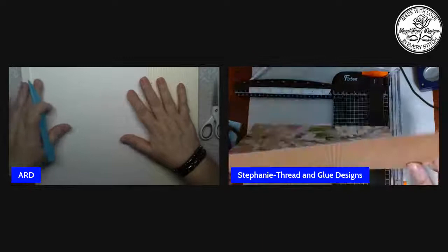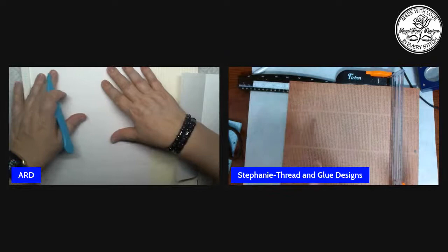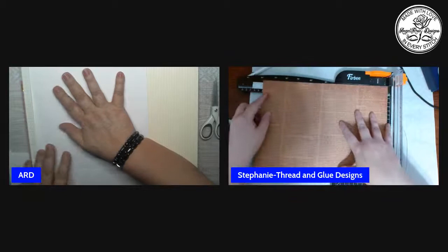I'm using regular typing paper, the long way. And in this the long way, then I need to cut it eight and a half, like this. 5 3/4. Is that right, Jen? If I want this to be that, then I need to cut it 8 1/2 on this side, right? I can't see the numbers, y'all. I did it anyway. I hope it's right. Where's my Maggie's at? Okay, we've got to have 11 on this end.